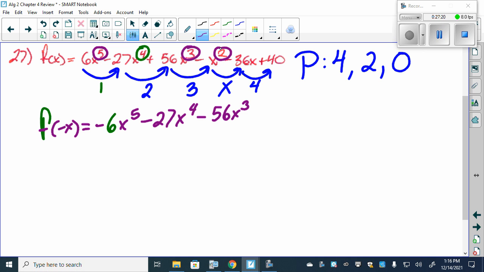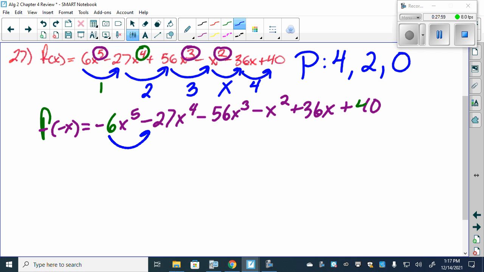Our next one is negative 2x squared. Well, the number 2 for our exponent is even, so the sign would stay the same. So we would still have negative 2x squared. The next one we have is negative 36x. It would be positive, because even though it's not written, the exponent is 1, which is odd, so we would need to change the sign. And then we would have plus 40, because the constant term, the number without a variable, is not going to change. Now at this point, again, we would count the number of sign changes.